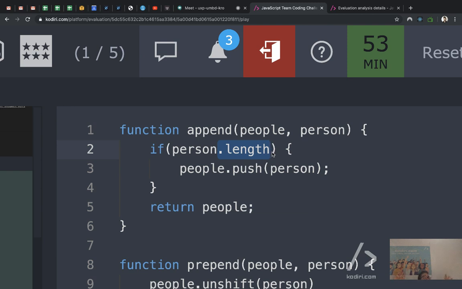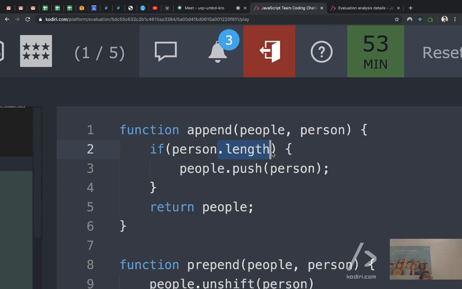So hello.length will return what? 5. It depends on how you spell it, right? H-E-L-L-O, we got 5. And if I have an array of fruits, orange, apple, banana, fruits.length will return 3, correct.